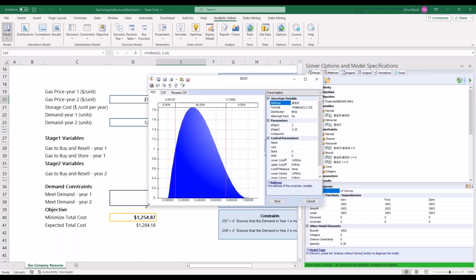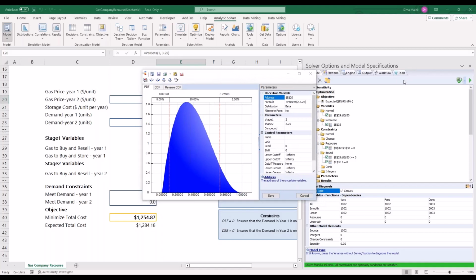If you want to change the realization of uncertainty and make it certain, there is a quick option here. I want to replace the beta distribution with a fixed value, to fix the demand and the gas price. There is a control parameter called lock on the control parameters. Let's just replace it, say, with 4.